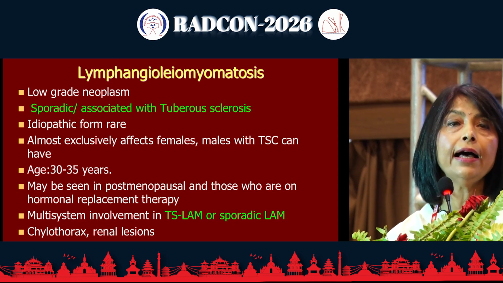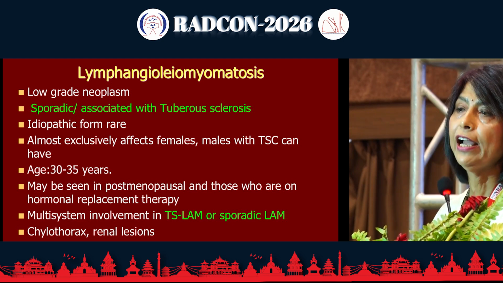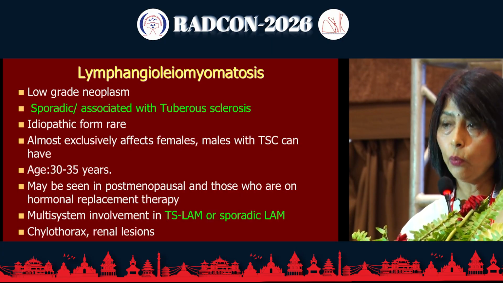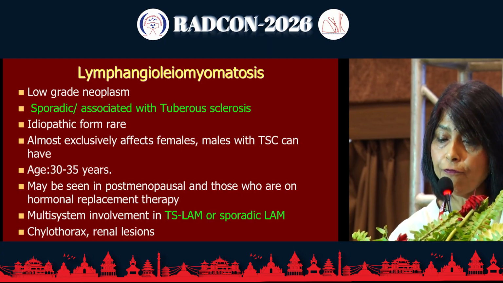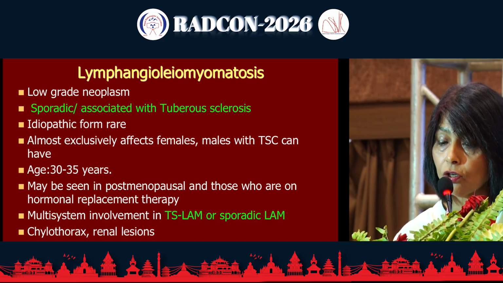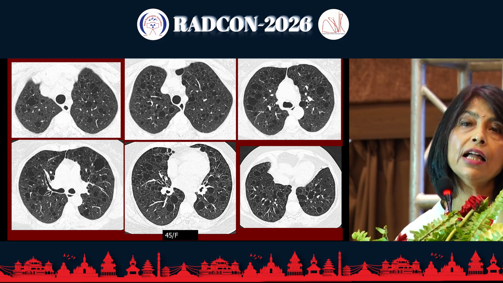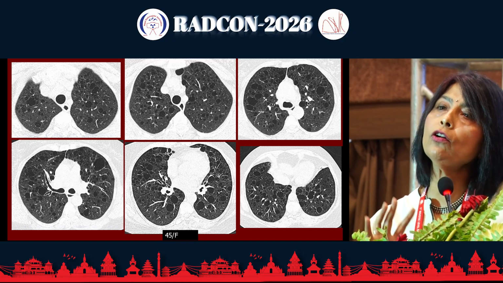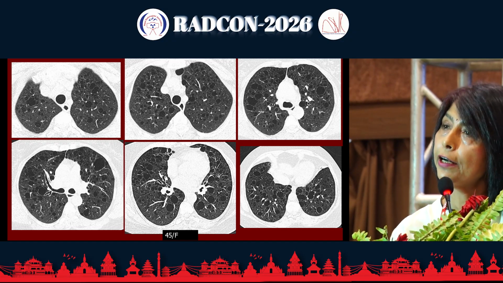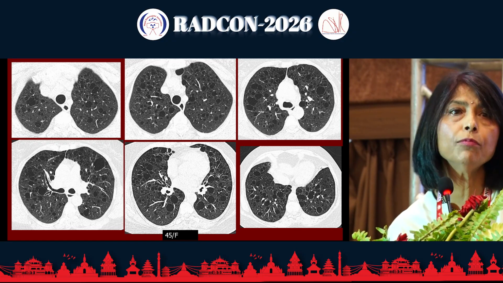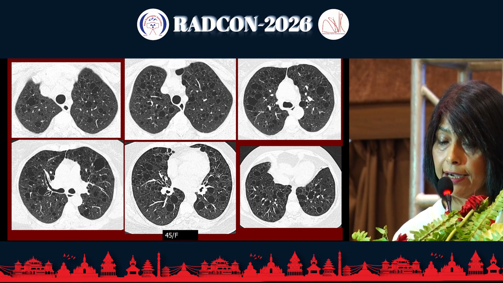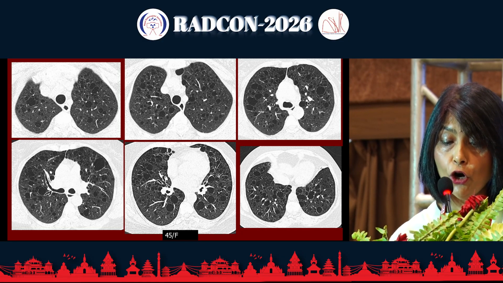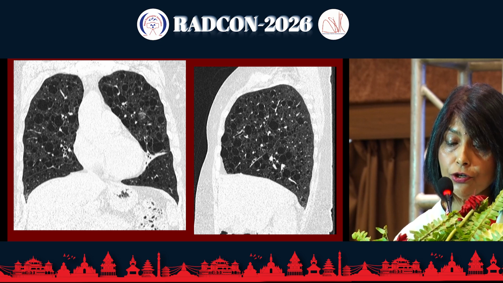In the standard LAM teaching, what's the patient profile that you are taught? That it's a female exclusive disease. We'll come to whether LAM is a female exclusive disease or not. Did you see these large lung volumes, or what are called preserved lung volumes? These are also universal to cystic lung disease. The lung volumes seldom go down in pure cystic lung diseases. You can have associated findings, you can have nodules, and what clinches the diagnosis?